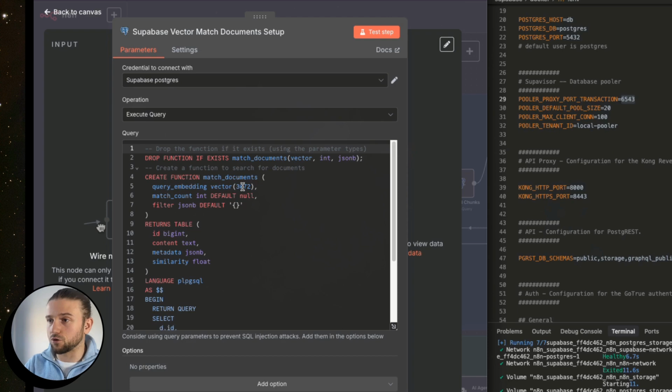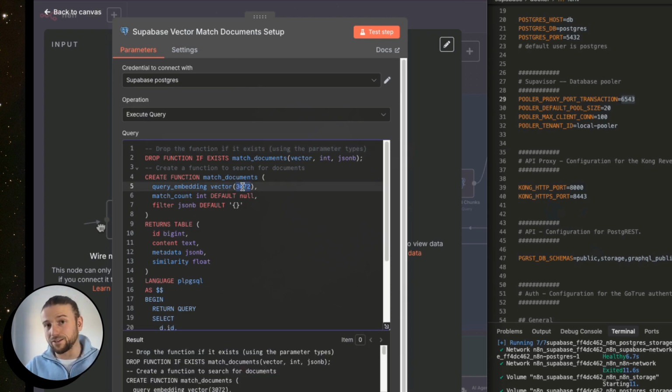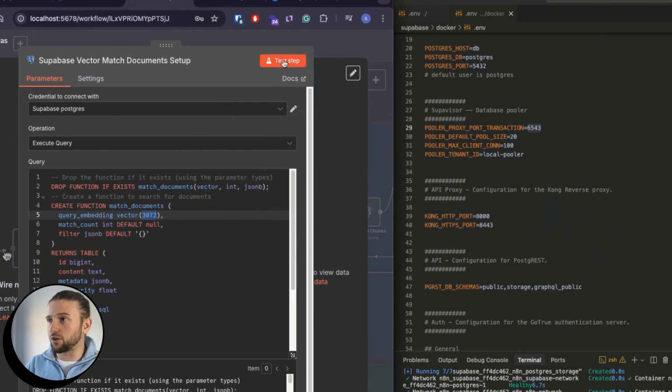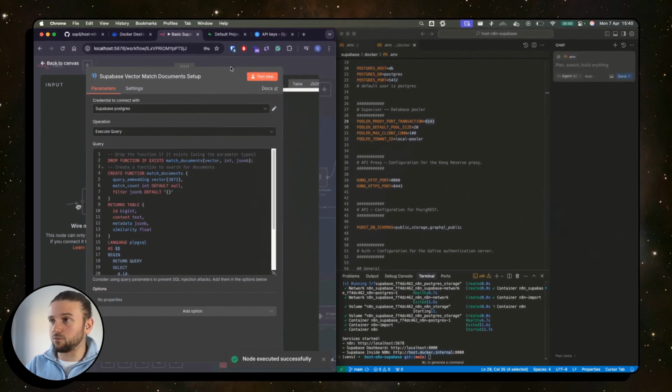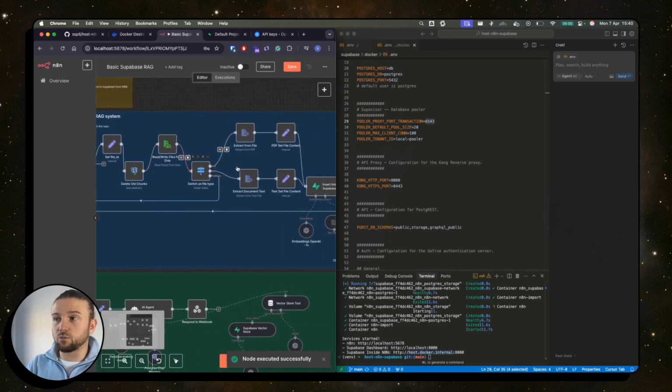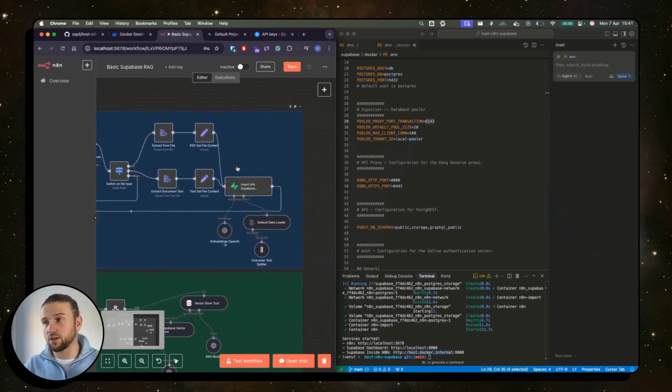Something to note is I've used 3072 because I use OpenAI's embedding model, but if you use the small version, you need to halve this number. Again, we just run this. It's already connected to the same sites. And then the second bit that we connect, that's directly Postgres N8N to Supabase's Postgres.